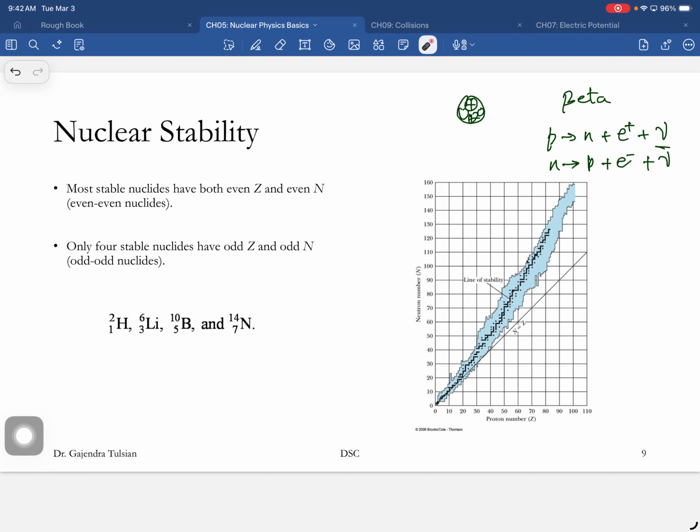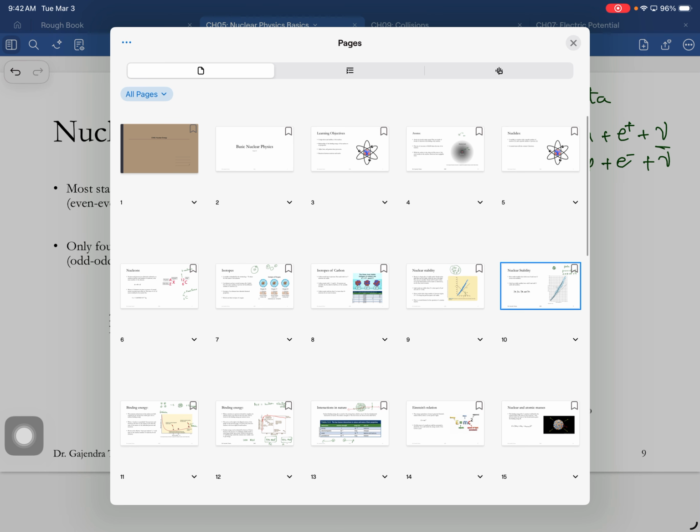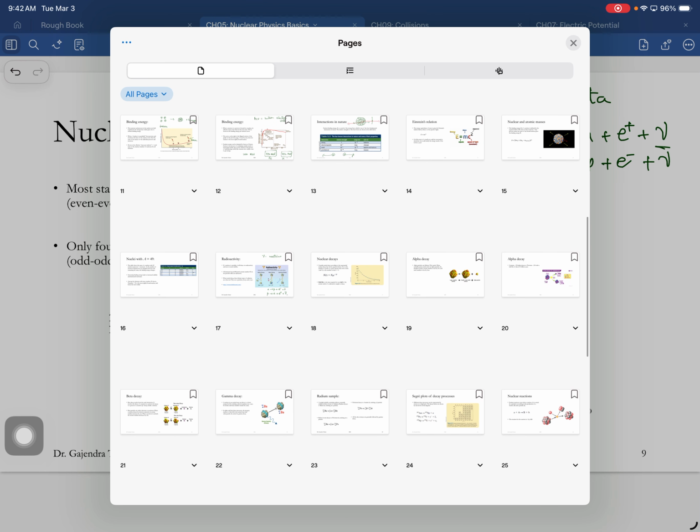Again, an unstable nucleus tries to go towards stability. One of the decays is an alpha particle. The second mode of decay is a beta decay, which is a proton turning into a neutron or a neutron turning into a proton. This emits either an electron or an anti-electron, and here is the daughter nucleus. In these two decays, generally this daughter nucleus is in an excited state, and that excited daughter nucleus will emit a gamma photon and become de-excited.